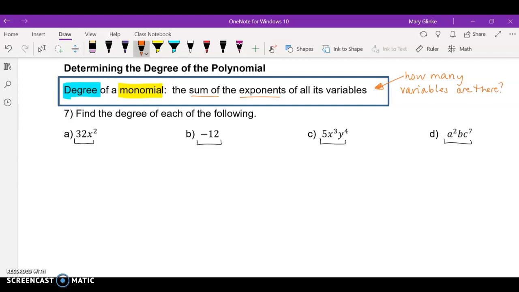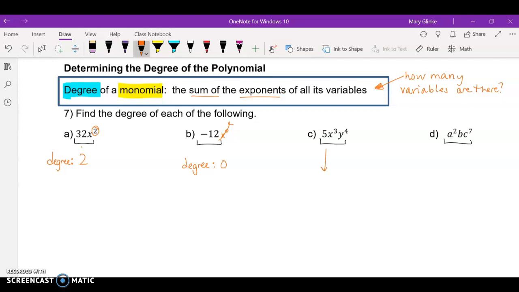So looking at this, we have the 32 and we have the x squared. The x squared means that there are 2 x's there. So the degree of this one would be 2. There are 2 x's being multiplied. Whereas the next one, if I ask you how many variables are there, well, there's none. So for this one, the degree is 0. The reason being, if we had something like x to the 0 power, the degree is talking about your exponent. So anything to the 0 power would actually be gone, and you'd just be left with the constant. So this one here, the degree is 0.